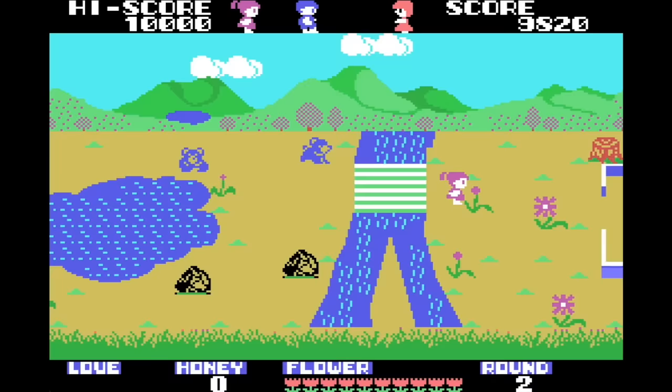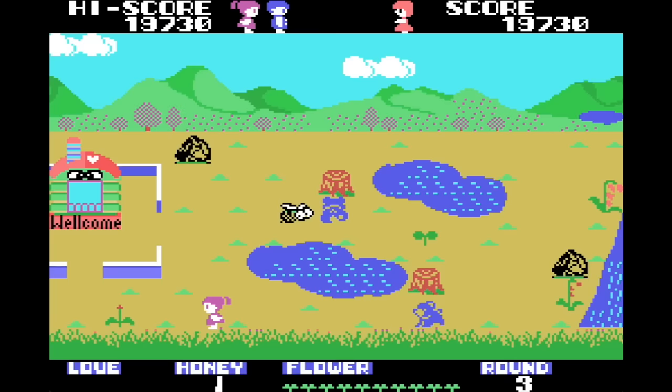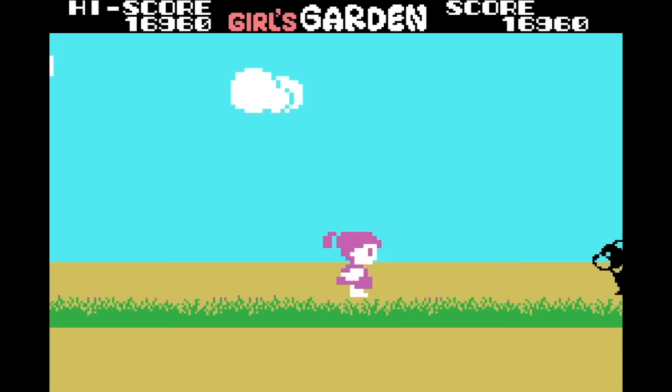Once your flower gauge is full, visit the boy in the house and give him the flowers. This woos him good, and he walks back to you, and you hear wedding music composed by the same musician who composed Sword of Vermilion on the 16-bit Sega Genesis. Then you divorce really quick and go on to the next stage, which features different flowers. Sometimes you even get a challenging stage. You need to jump over all these crazy blocky animals.